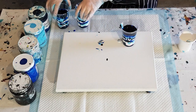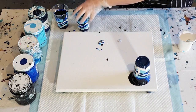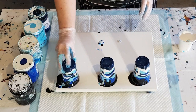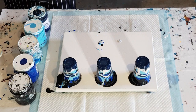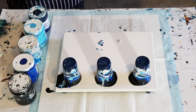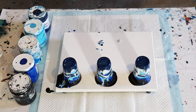Back in the day when I was using, I think it's my 3-2-1 mix. Oh, actually, no, the 3-2-1 half. Three parts, if I can remember that long ago, what was it? Three parts Floetrol, two parts glue, one part pouring medium, half part water from memory.